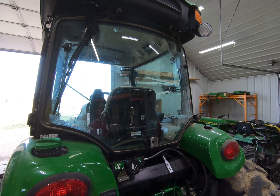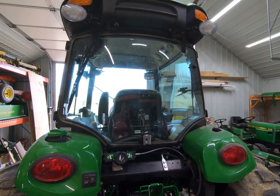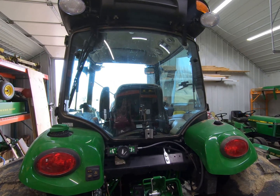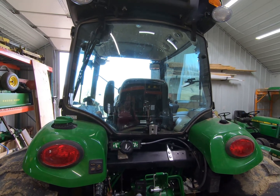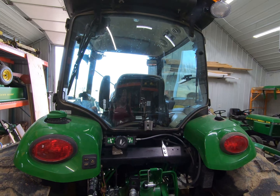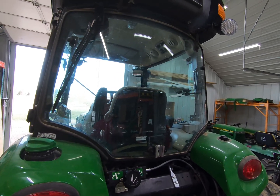And so really the fact that I even have to replace this wiper is pretty silly in my opinion. But basically a 4066 came with the rear wiper included. That's one of the reasons, not all of them, that I went with the 4066R, because it came with so many upgrades, came with the air ride seat, came with some external lights, things along those lines. Really a reason to step up to the 4066 over the 4052.